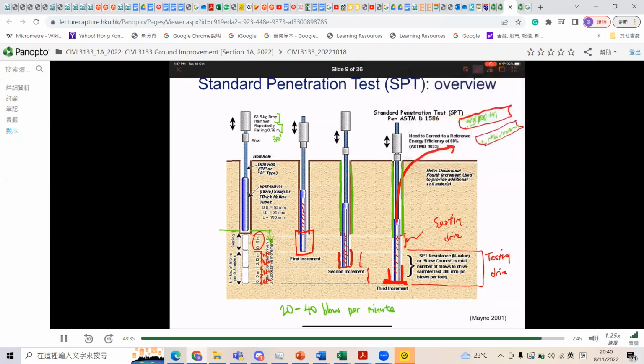Some other things I do want to mention for the split spoon sampler, if we close it again, looks like this. We can also have what we call the core catcher. So the core catcher allows anything to come in, but it doesn't allow anything to fall back out. So the core catcher is good for catching finer material. Maybe we can catch some sand so that when you open the split spoon, you can actually see all types of soil. If you can't catch the material, then it might just fall out of the sampler.